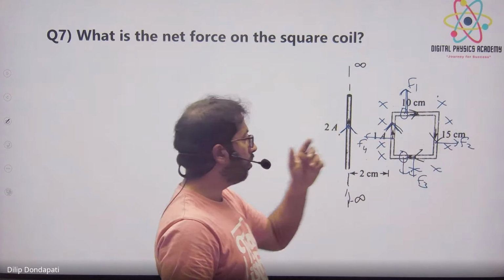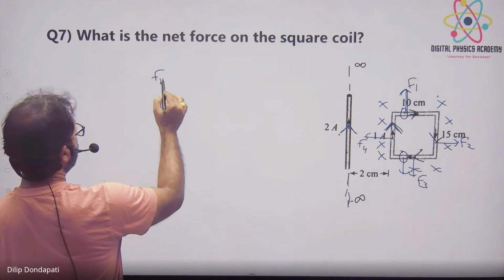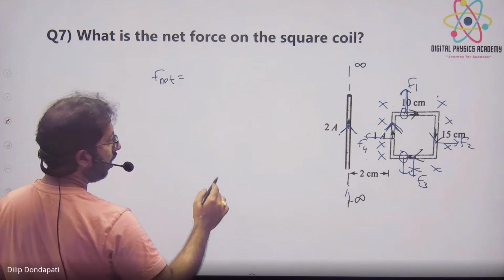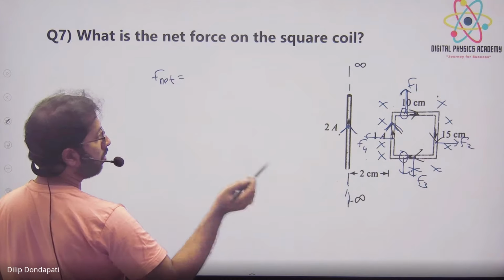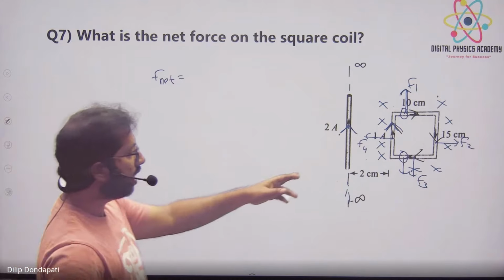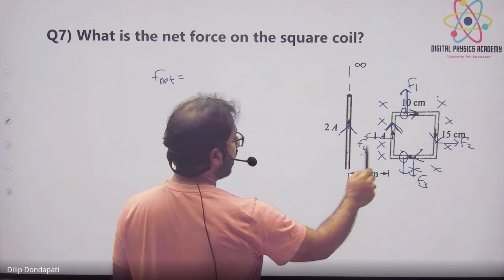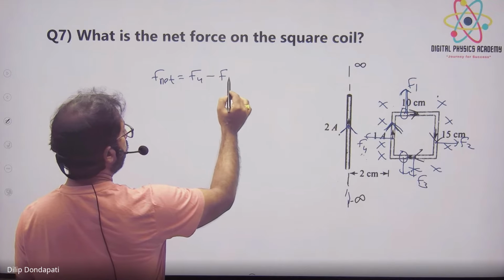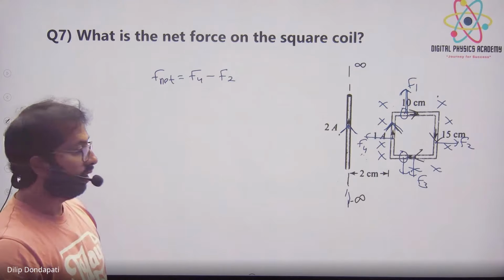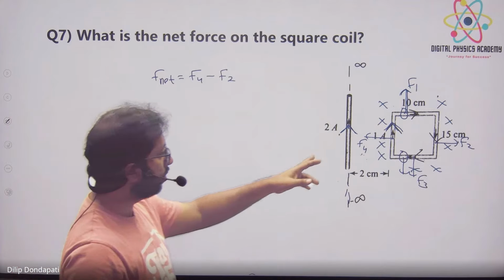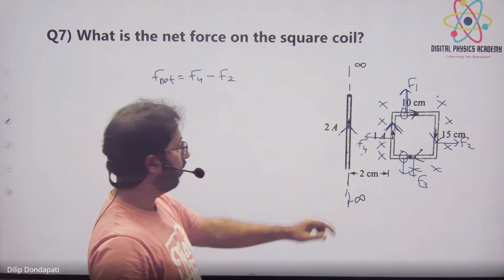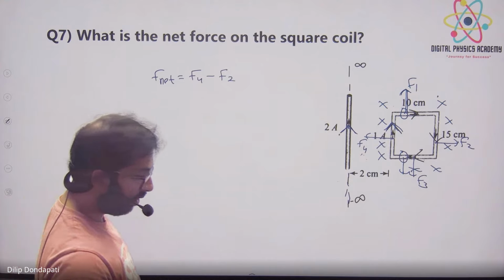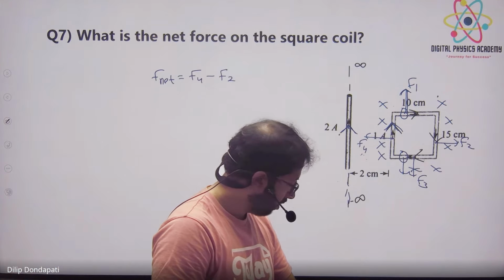So that's why net force acting on the wire, you can take whichever bigger value minus smaller value you should take. Okay. So which will be bigger, F4 or F2? F4. F4. Why? Because it is near, right? Distance. So F4 minus F2. Okay. Now try to calculate the force between these two current carrying wires, and that also separately find and equate. Subtract and it will come.